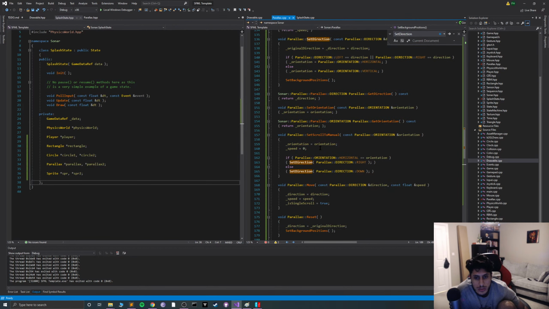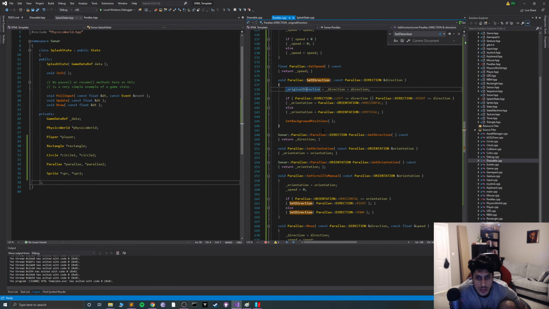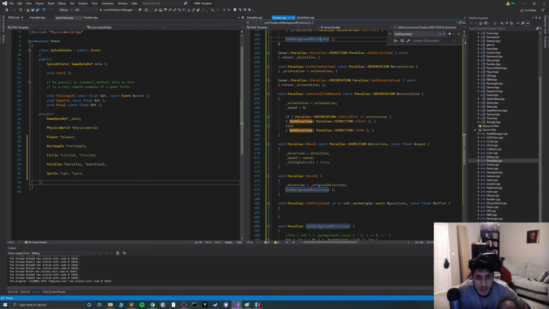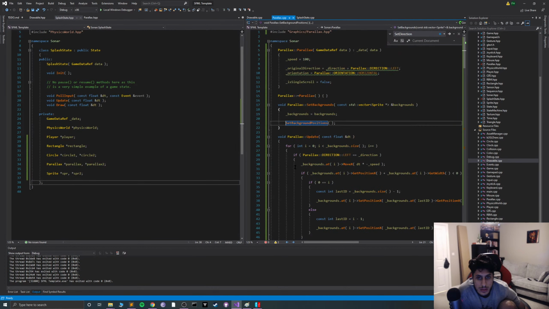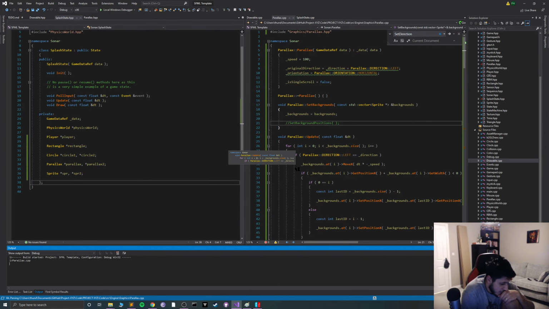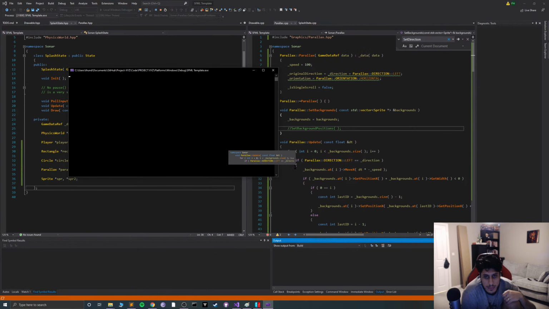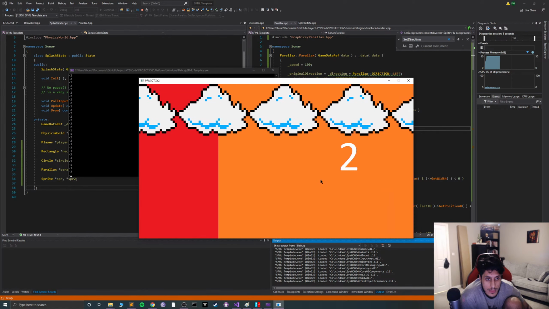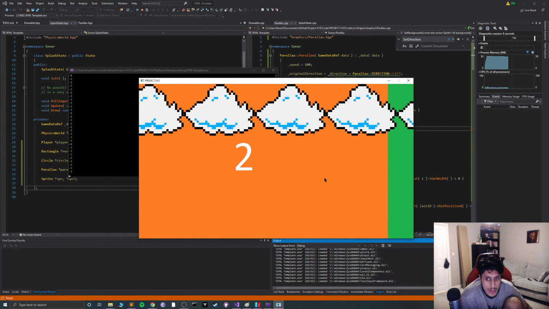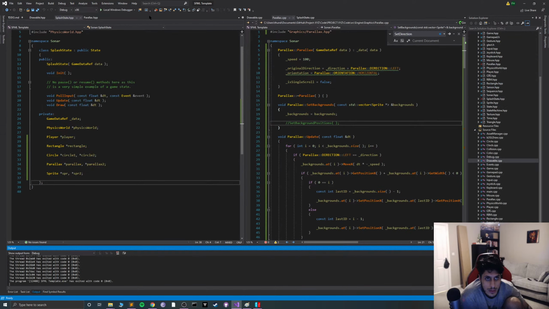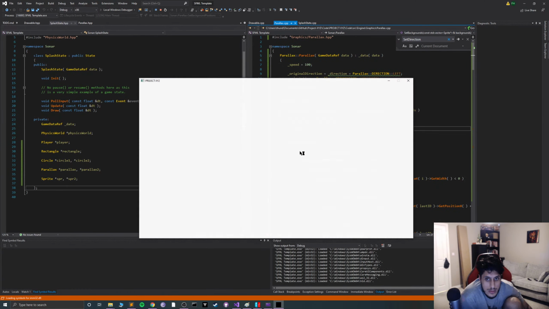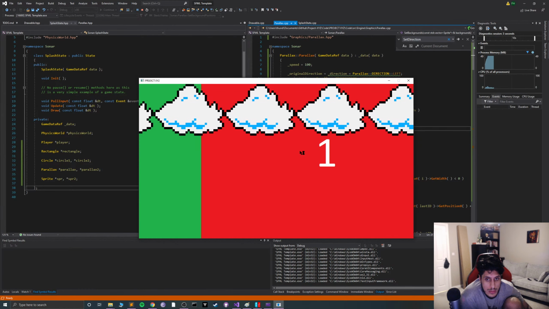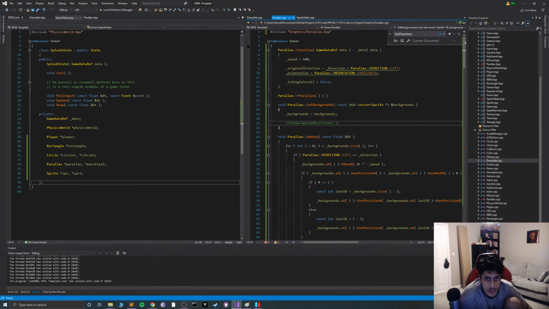So if we do set scroll to manual, it calls the set direction method, which calls the set background positions method. Let me comment this and see what would actually happen if I get rid of this one here. Okay, I think that may have solved it. No, it doesn't really solve it.